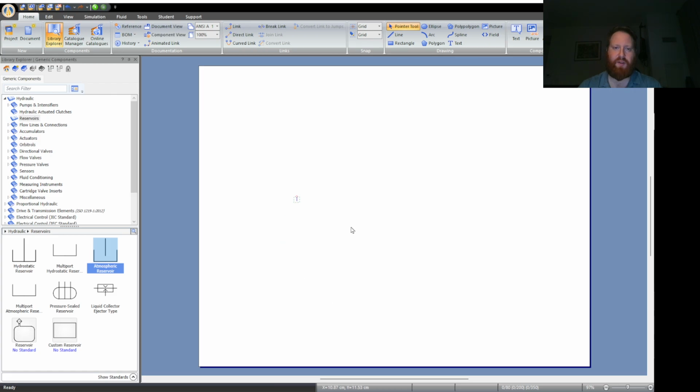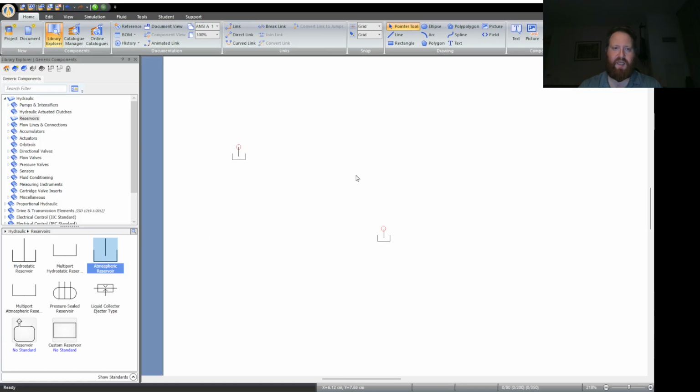We'll get a little bit closer in a second. And we're going to need two of them. I just know we're going to need two connections to the same reservoir, so I'm going to take out the second one already. But you can figure it out one by one as you're going along.